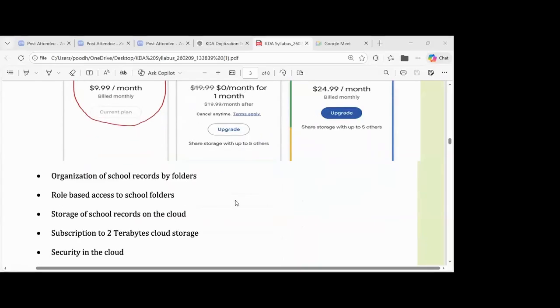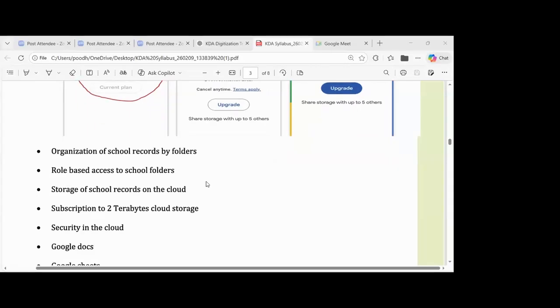Now, because you will be dealing with so many records, you will be uploading some, you will be downloading some of them. You need to organize this in folders. So sometimes, for those of us who came before, most of us here, we used to call it directories. So organizing school records by folders is very critical. And so creating folders will be very important for us. And also, when you will be transferring folders, when you will be renaming them, those are some of the things that we will need to know.